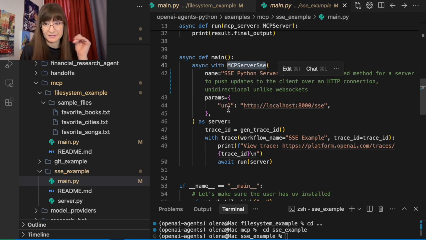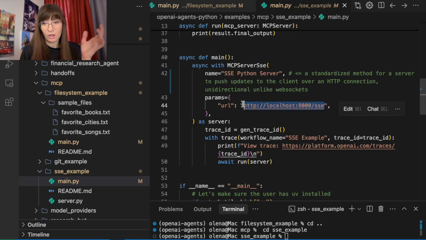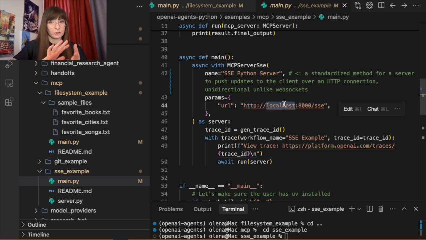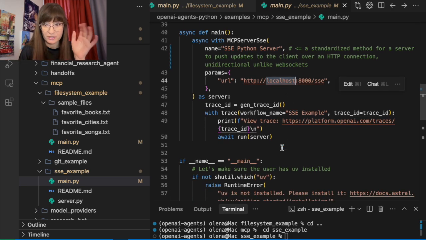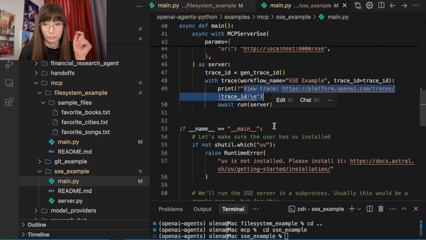We are providing the URL to that server, and here we have the address. It's a localhost and we are going to run it. However, normally you would have that server somewhere remotely. And then we again can use a trace, which we are going to do.